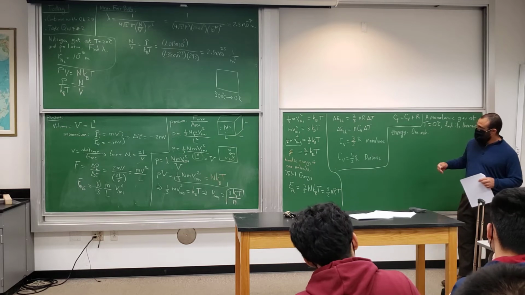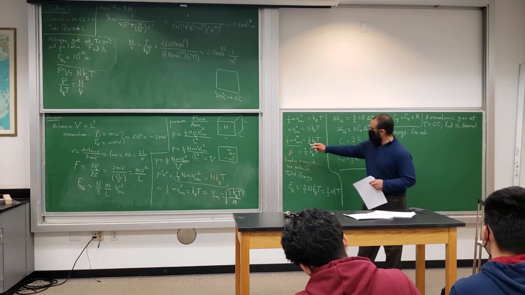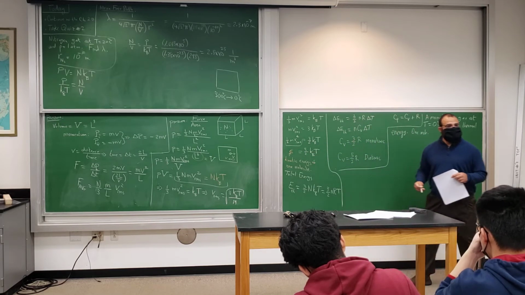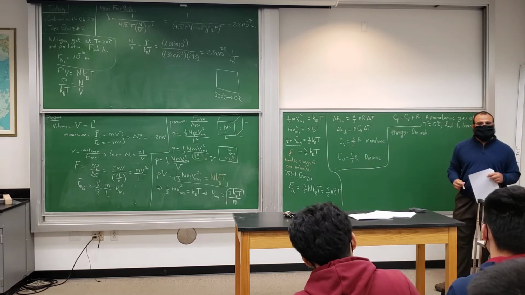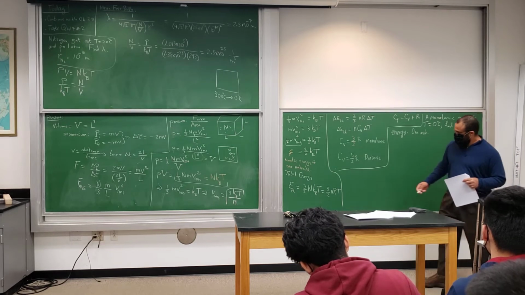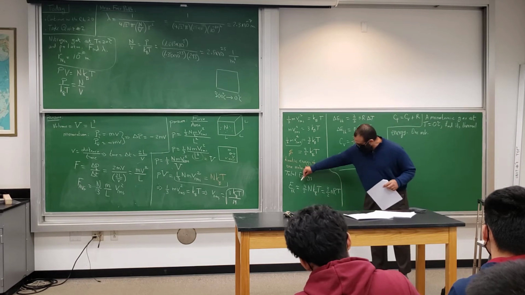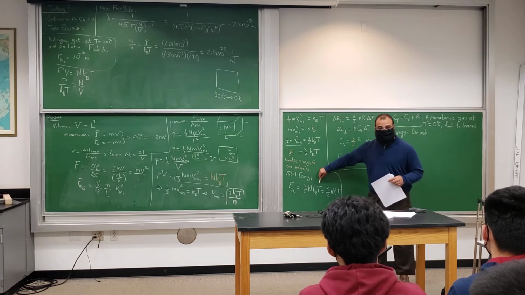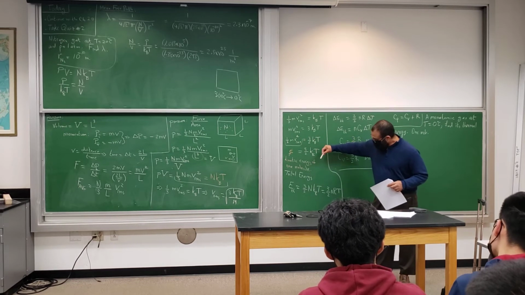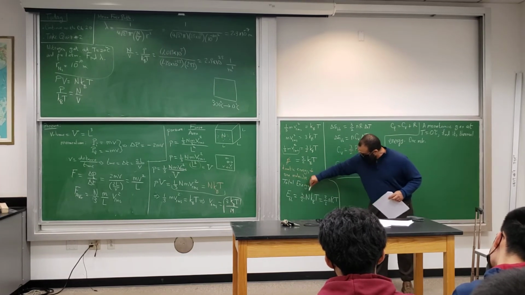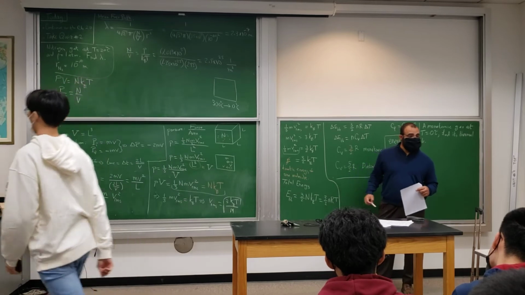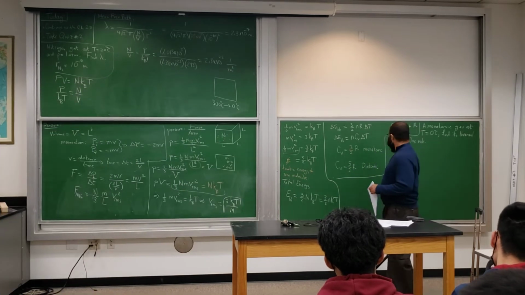So I don't have the mass though, and I don't have the speed. What should I do to get the temperature? Well, I can bypass the speed. As long as I have temperature, I can go back and get the speed. But the thermal energy is just 3 halves NkT, or 3 halves nRT. So that's the thermal energy.